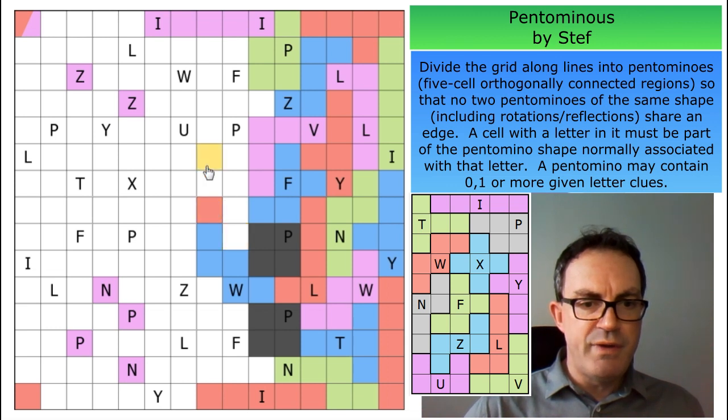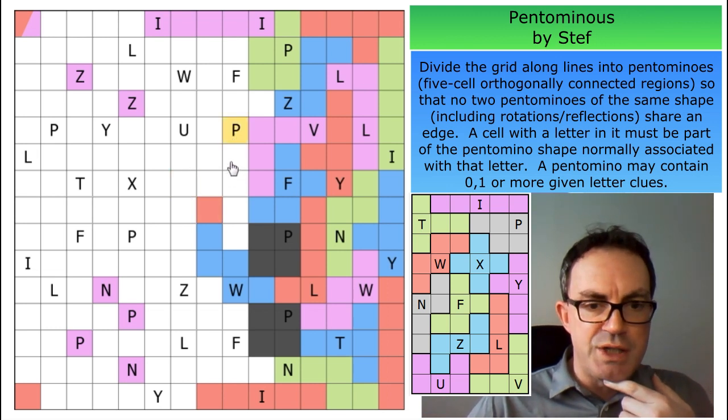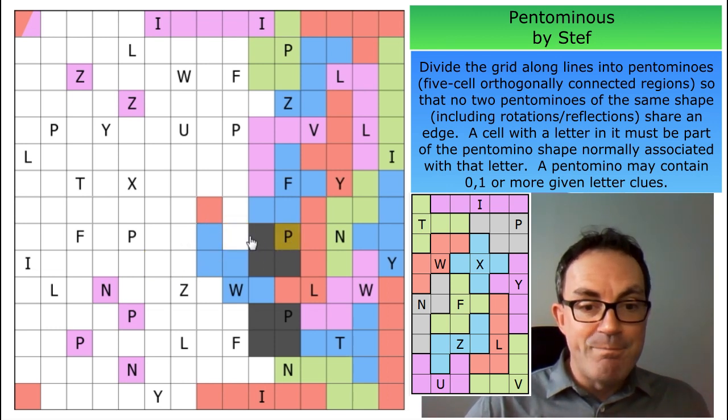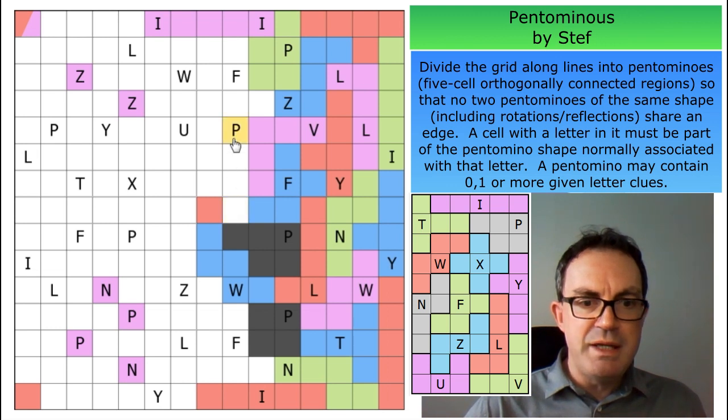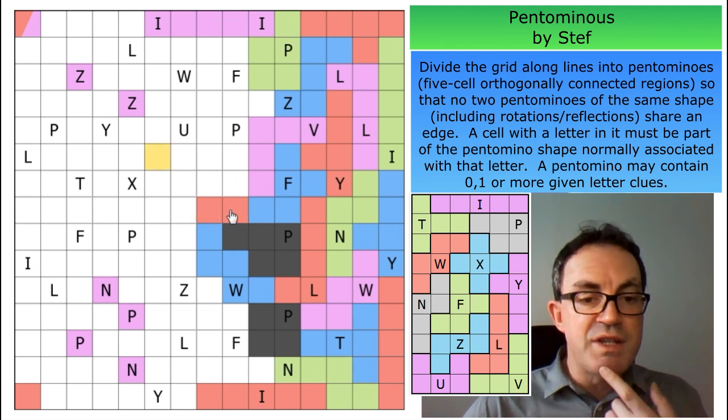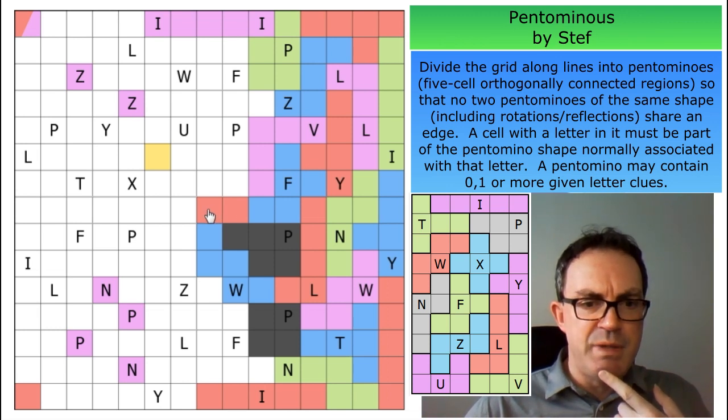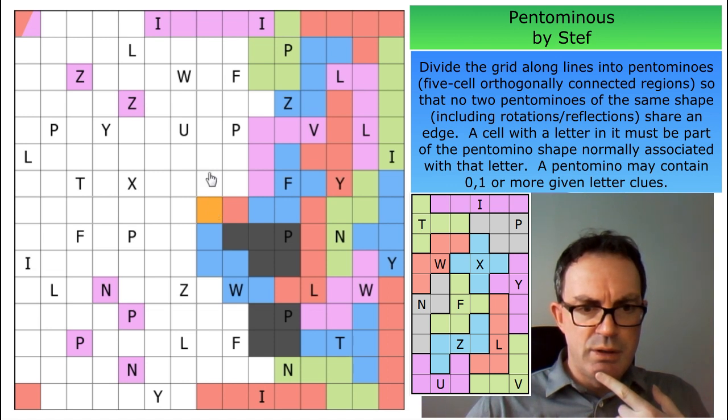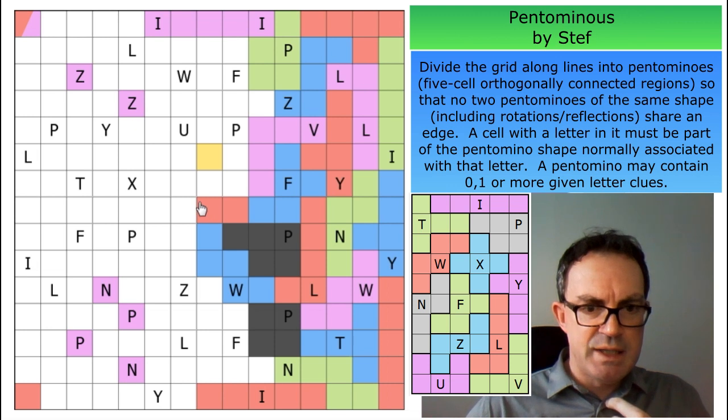This square's got to be part of that, hasn't it? Is it part of the central one? I'm just seeing the P can't reach it. Oh no, look, sorry, that's wrong. This P here needs an extra square, so that's that square. And this square is still problematic, though. The P can't reach that one either. So this has to be part of red, I think. So this is part of this pentomino that hits the middle cell of the grid, which I think is that one. But we don't know what it is.